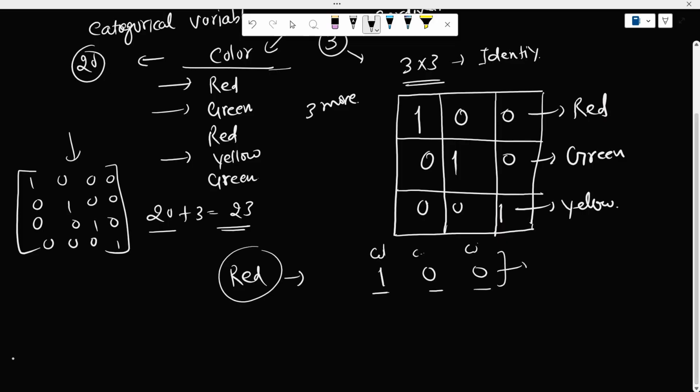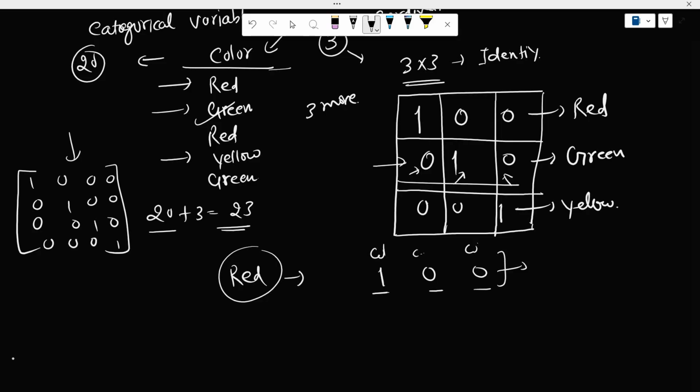Now, wherever you find green, you will put 0, 1, 0. These values will not be put under a single column; they will be placed under different columns. But these three column values together represent the color feature for that particular row of data. I hope you have understood how the one hot encoding is done.